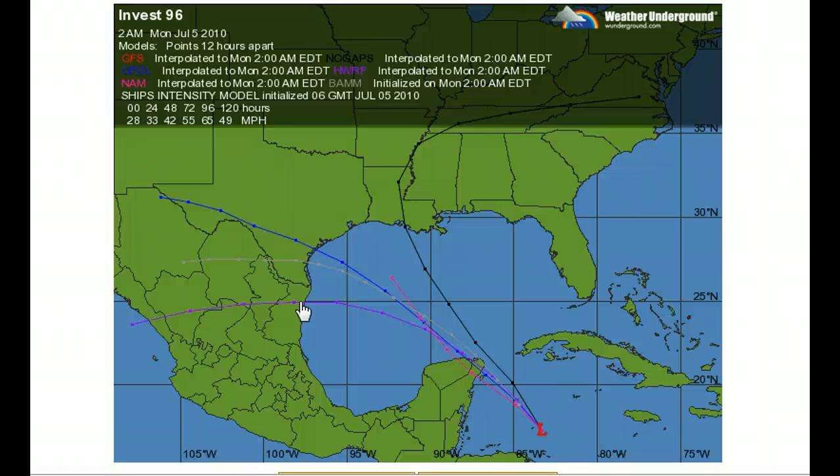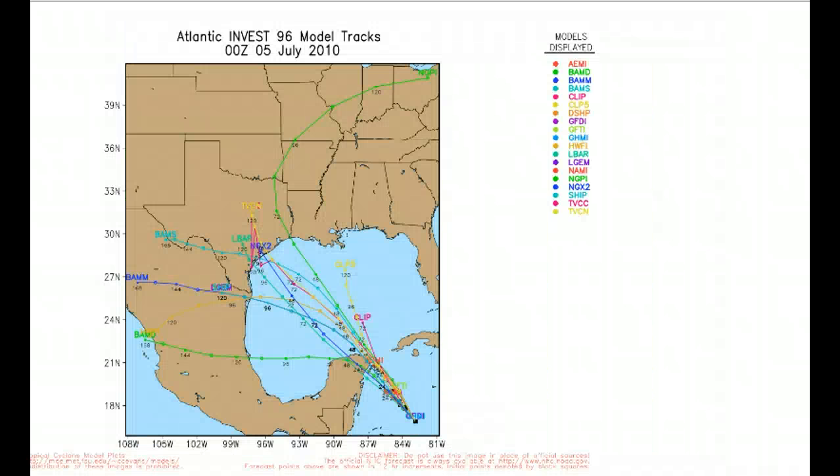Again, the time period would be Wednesday night, Thursday, but I'm thinking more mid Texas coast, central Texas coast to Mexico, right in this region here eventually, that the system will push through. And again, some more of the early run 0Z models. Eventually that bend towards Texas, they're pretty much clustered right in this region, right in here. This again would be the area I'd be focusing on right now. It's probably going to come a little farther north than Alex did. So Texas, you really have to be paying attention to this one.